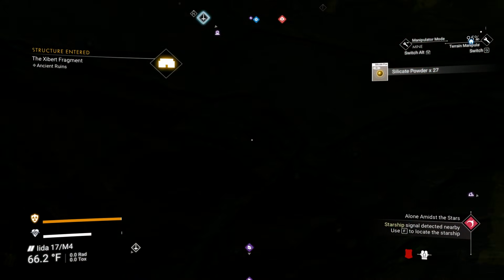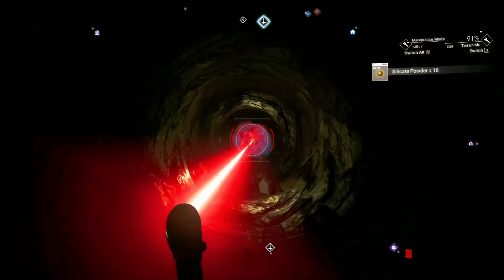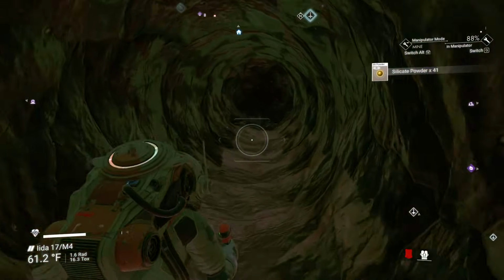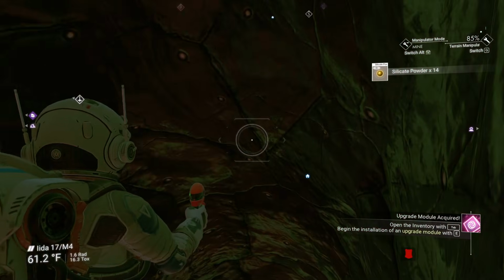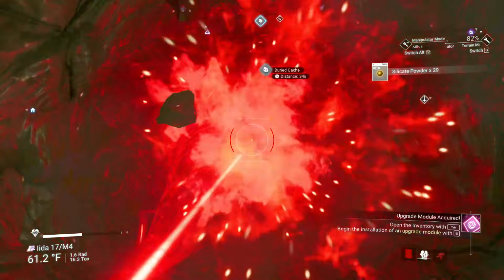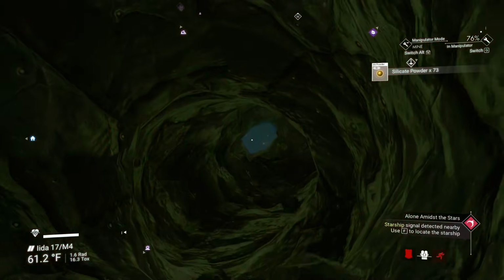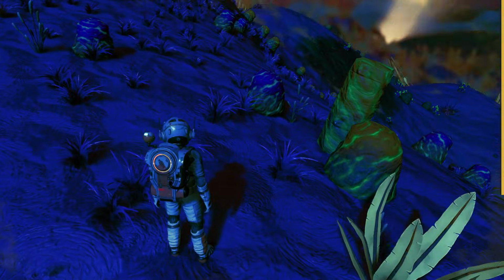Oh my. Where are we? It's up there. Let's go this way. There it is. Let's just go that way. Should be at the top. Inventory full. Of course my inventory's full.